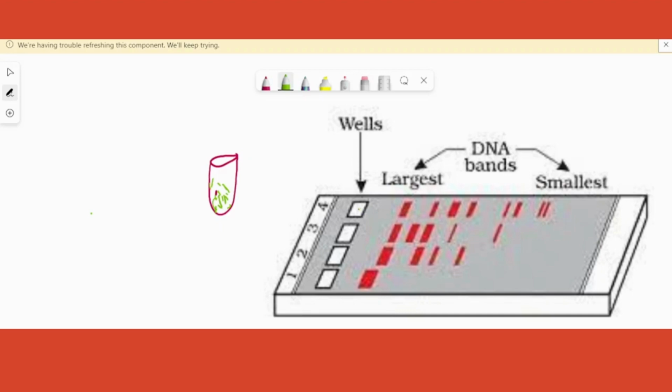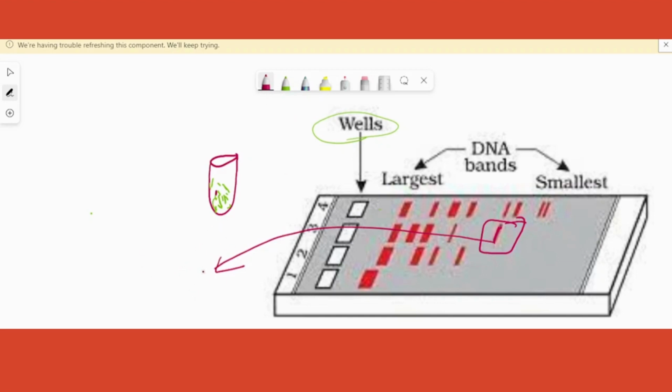So the DNA you have added into all these holes, called wells, will start moving. Why is it going to move? We are going to learn. Okay. So once it starts moving, at one particular length will be our gene of interest, which I can cut out like so. And that process is called elution, which we are learning, right?